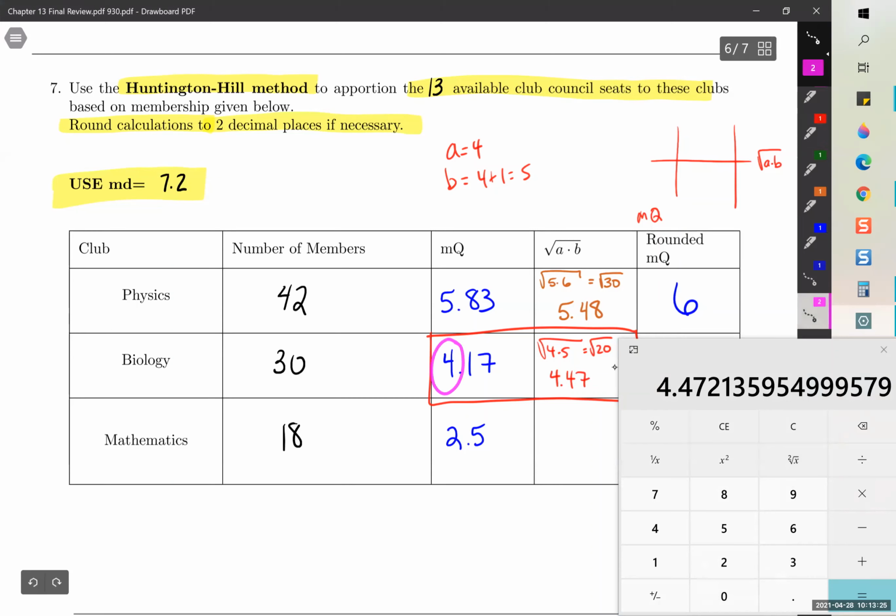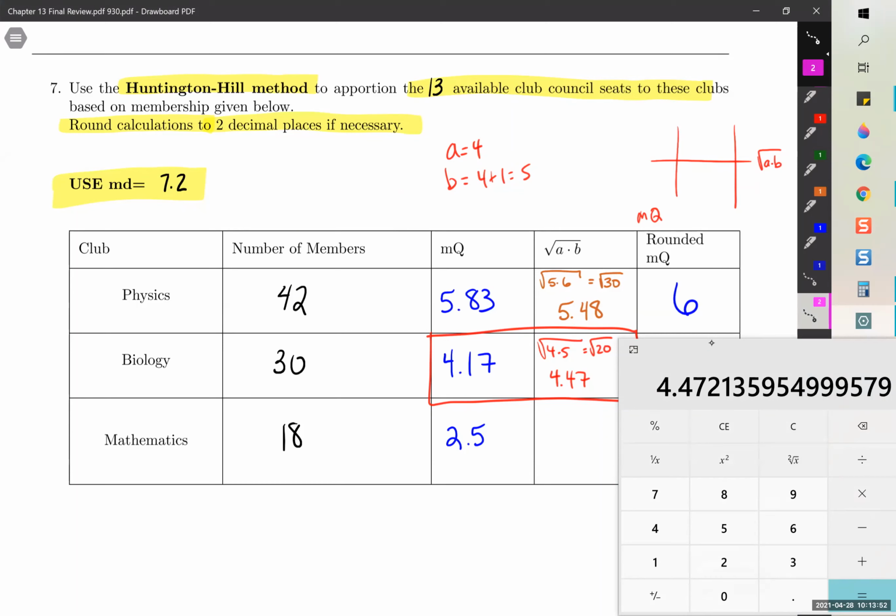So for this next one, the integer part is 4, so A is 4. B is always one more than that, so B is 5. So we have 4 times 5 and then the square root. In our calculator, the square root of 20 is 4.47 when rounded to 2 decimal places. And now we have to ask ourselves, if it is larger than this number, I can round up to 5. But if it's smaller, I have to stay at 4.